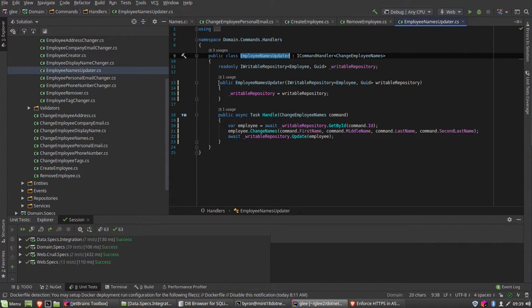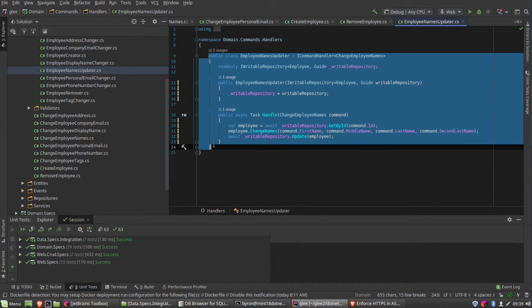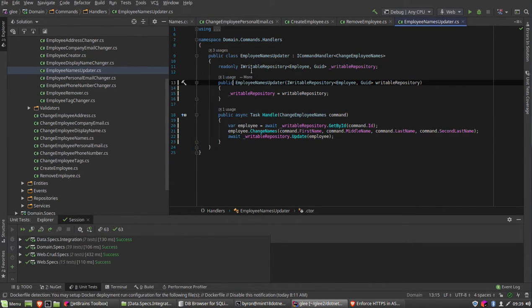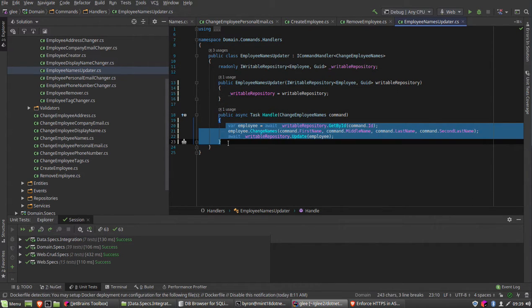Now, remember how before I said that when you're doing a bunch of services, you've got to inject all those services into the controller that you may or may not need for every endpoint, and it ends up becoming a big problem. Now, look at how small this handler is. We're looking at 13 lines of code, maybe not even that if you don't count the curly braces. It's just not much. It's very easy to read. We're not having to dig through a bunch of code to try to understand it. It's very easily testable.